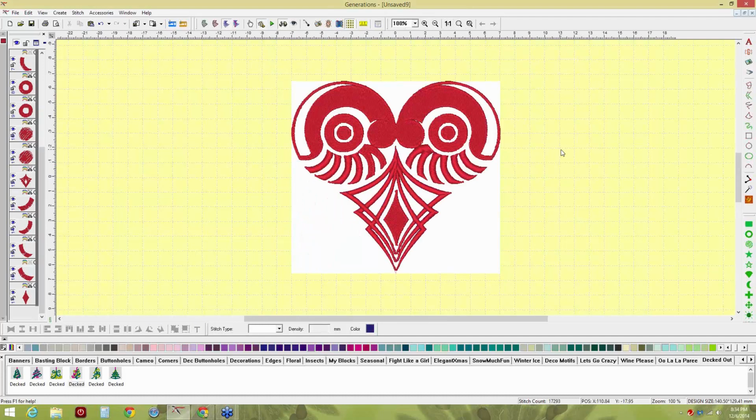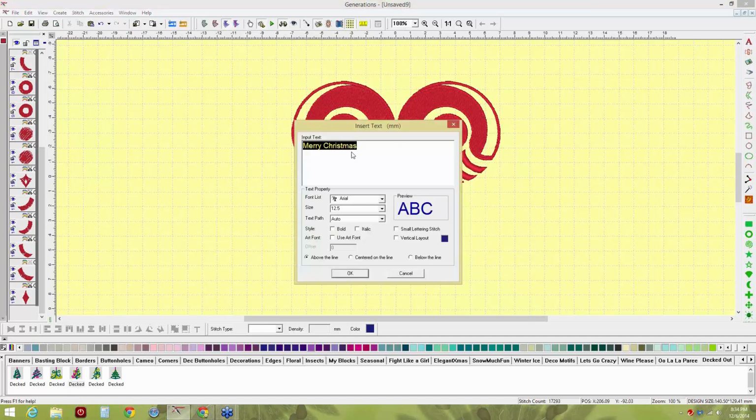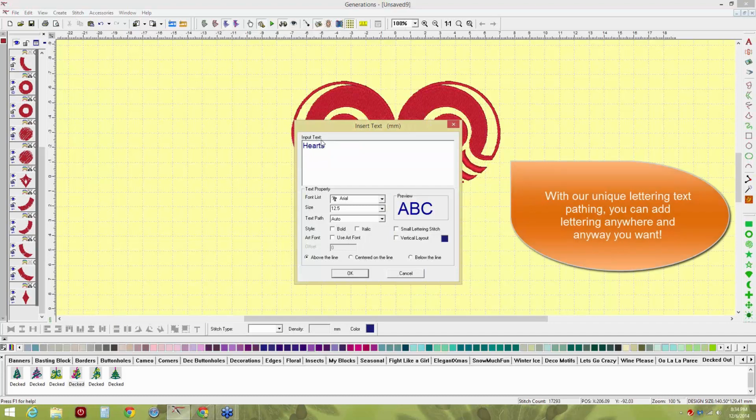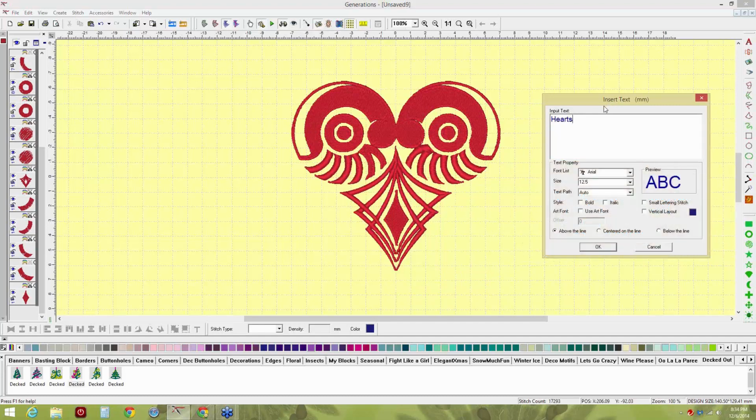The other thing I wanted to show you is something else that our lettering does. I needed a little bit of a line, which I do have right here, to be able to create that. So let me hide that image and go back into my lettering. I'm going to type in the word hearts and insert the text. There are times where I really want to shape the text perfectly around something, and in this case, I want to put my text right there.